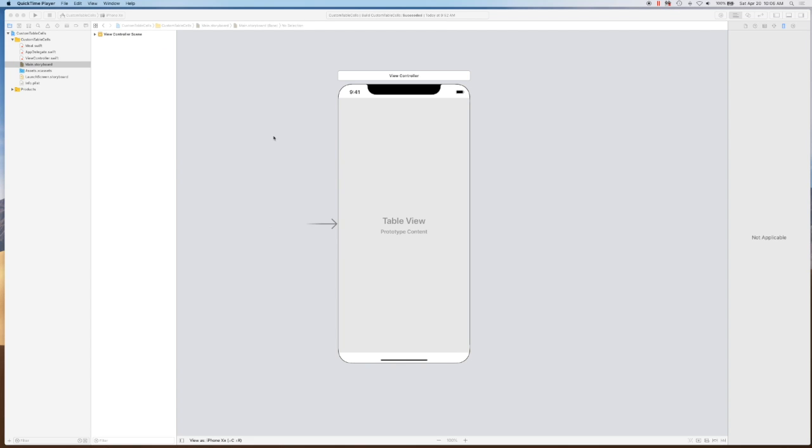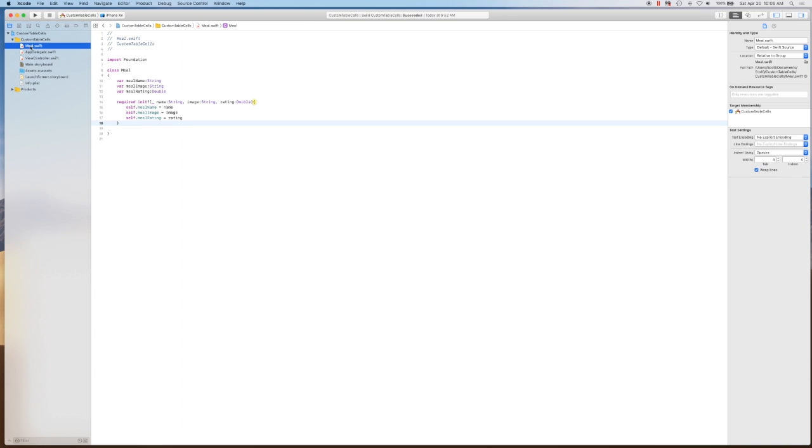in this instance we have a rating for whatever we're displaying in our view. On creating a custom table view cell for our table view, I've gone ahead and created a single view application, and I've placed into it a table view and also put the constraints already on this table view.